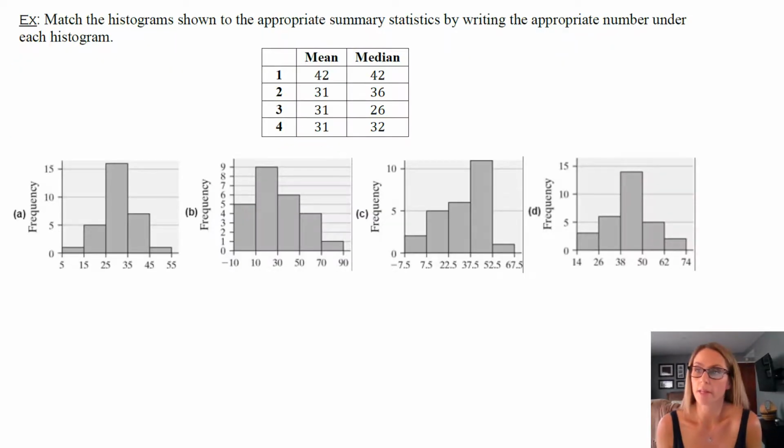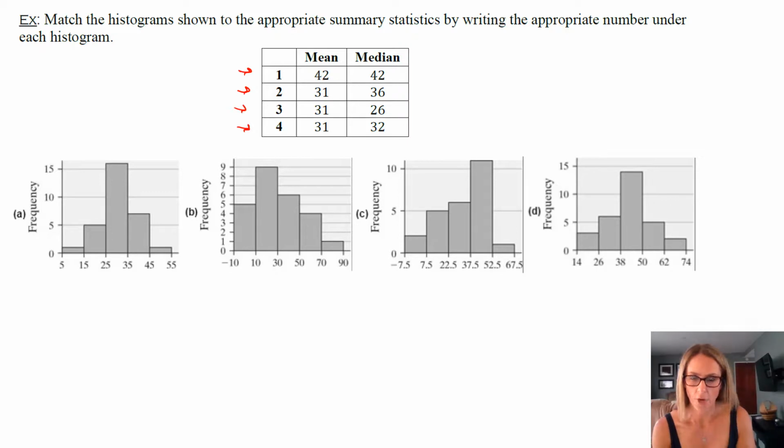And then the last thing in section 3.1, we'll be thinking about what we just talked about. We have 4 data sets where we're given the mean, median, and that's it. And your job is to try to match A, B, C, and D with which of the 1, 2, 3, or 4 fits based on the shape of the graph. So just underneath, put 1, 2, 3, 4. Take a look at these and think about which values. Pause, try it, and then come back and we'll take a look.